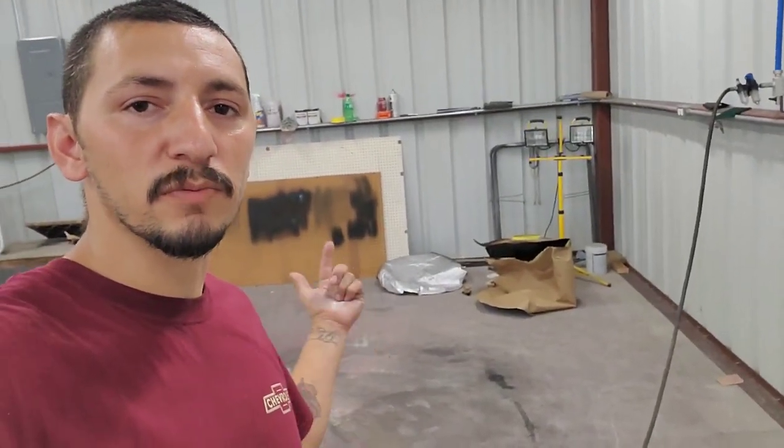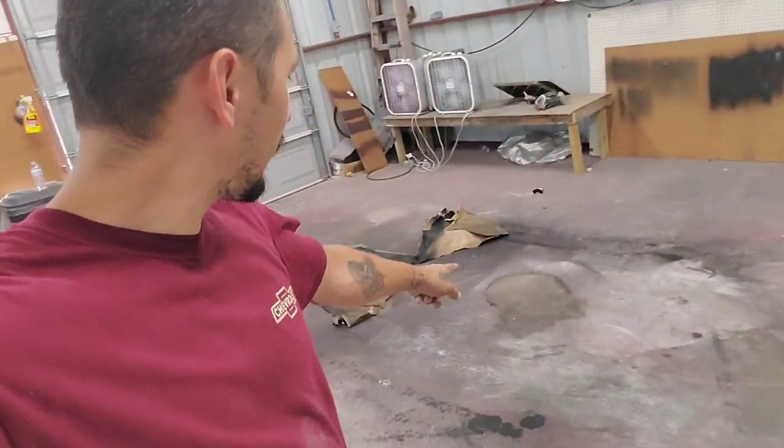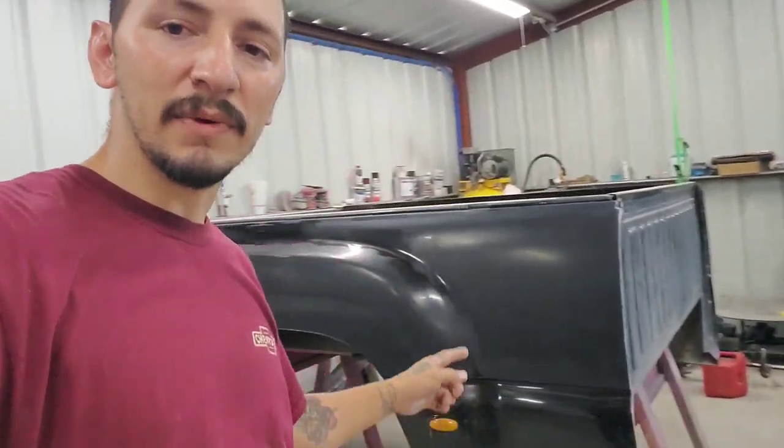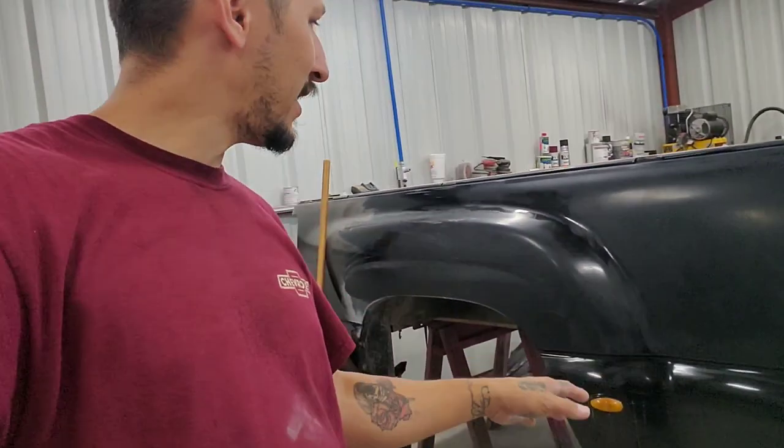So, truck is parked outside. I already unmasked it. And the only thing left behind in here is just a bunch of overspray, some wrapping paper, and an oil stain. But I'm gonna leave the truck outside for the rest of the day. I'll park it back inside before I go home. I'm gonna leave the cut and buff till I finish painting the truck bed, which I already started sanding. Which brings me to the next topic, the cut and buff.